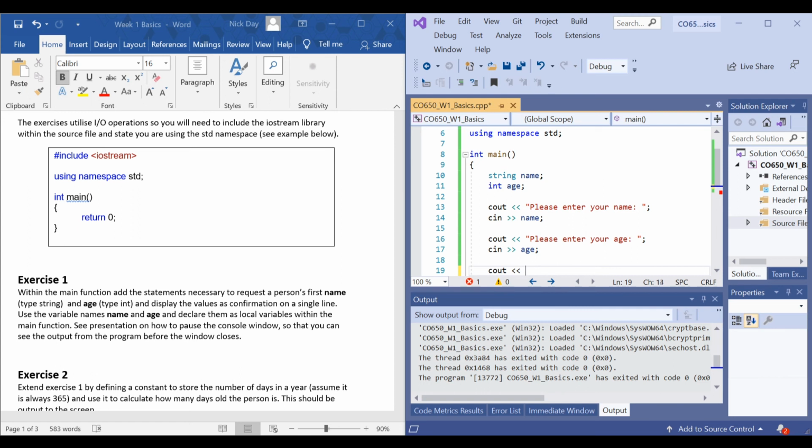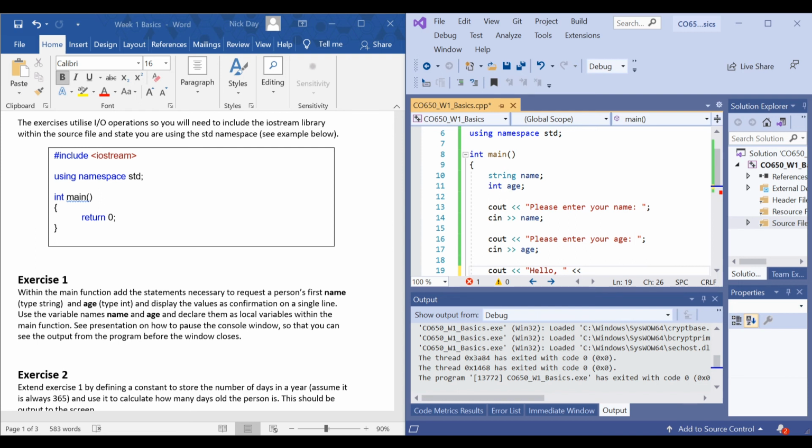All right, so I'm going to construct a sentence here. I can say, hello. And then I'm going to, rather than the plus sign, if you've used other languages like Java and C#, it's concatenation when you actually join string data with variable data as the plus sign. But here we actually use the operator. So we're going to use the chevrons again. Okay, so it's not the plus, it's going to be the two chevrons, helping with the output stream, of course.